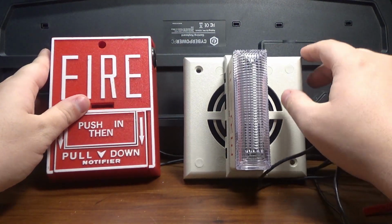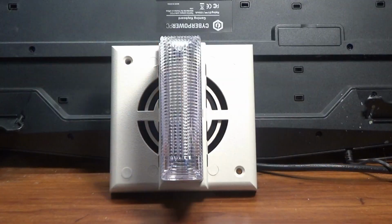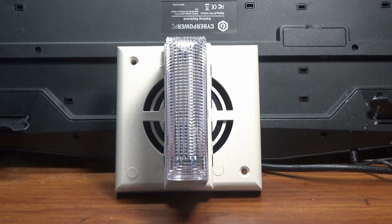All right, so anyways, I hope you enjoyed the Gentex SHG horn strobe for fire alarm test number 47, guys. So anyways, let's take off my hearing protection.